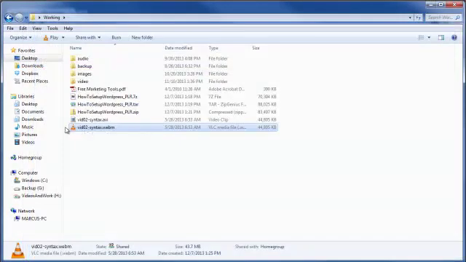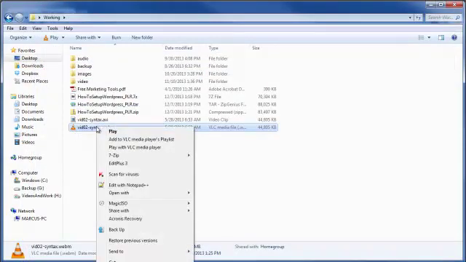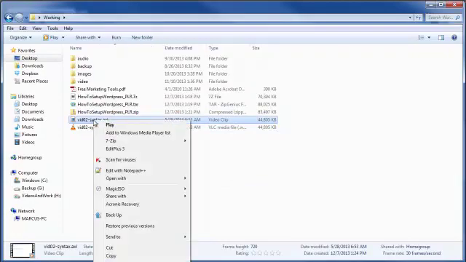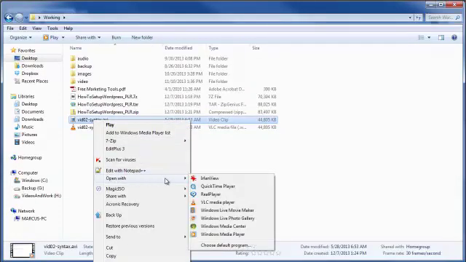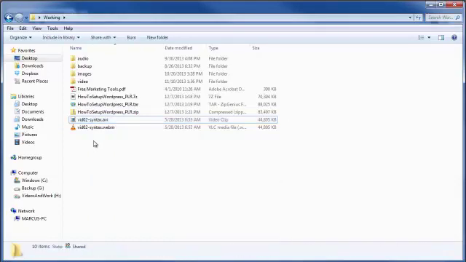Now if I did not have VLC installed, this would not open up in the Windows Media Player. If I right-click on that and go to open with, you see the Windows Media Player, which is the default player on Windows operating systems, is not showing up in here. But with the AVI, I right-click on that, go to open with, and you see I've got all these other options here, Windows Media Player being one of them. So VLC is a solution to a lot of the media player problems you might encounter if you have an audio or a video file that just won't play.